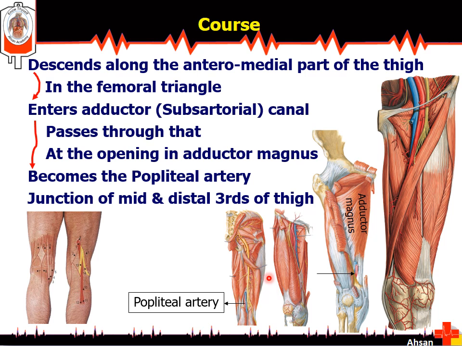This one is the popliteal artery on the back. As you can see, this is the opening in the adductor magnus. It's going back to the posterior part of the thigh, and anteriorly this disappears from here. This is the entry into the opening in the adductor magnus, and you can see the cut part of the femoral artery. The arrow is showing the opening in the adductor magnus.